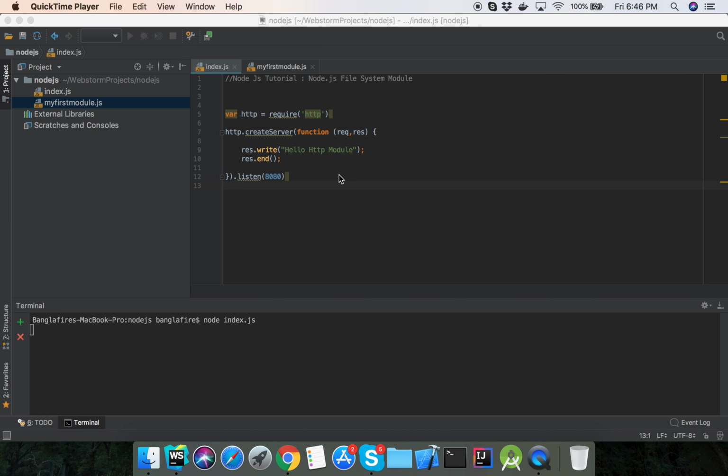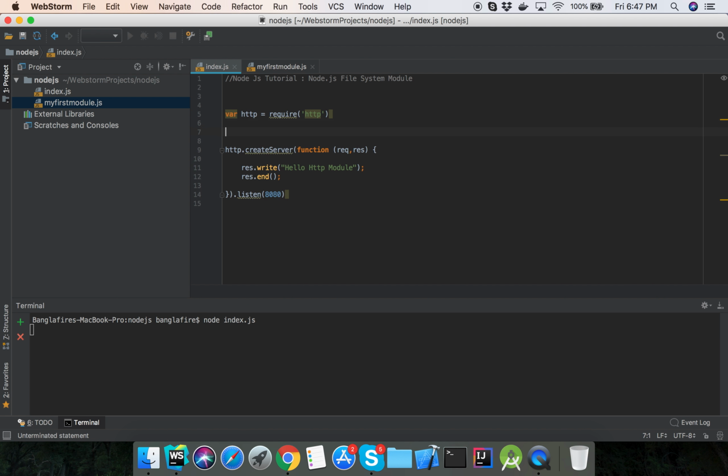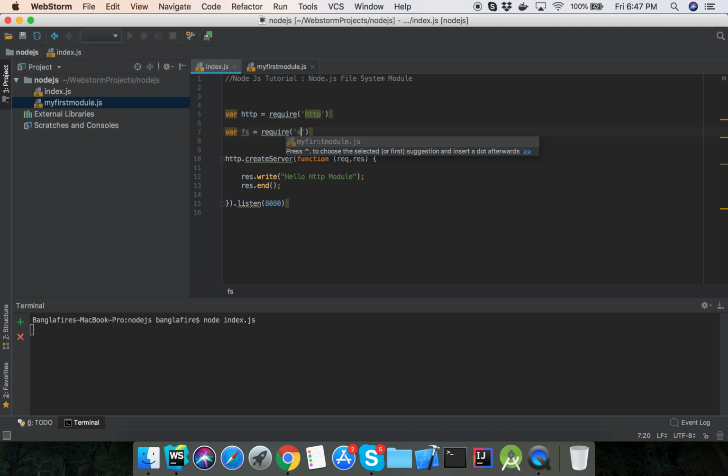Today I will show the Node.js file system module. Node.js as a file server. The Node.js file system module allows you to work with the file system on your computer. To include the file system module, use the require method. Suppose var fs, file system is a variable, and require fs. So this fs is the file system module. This includes it and sets it to the variable fs.